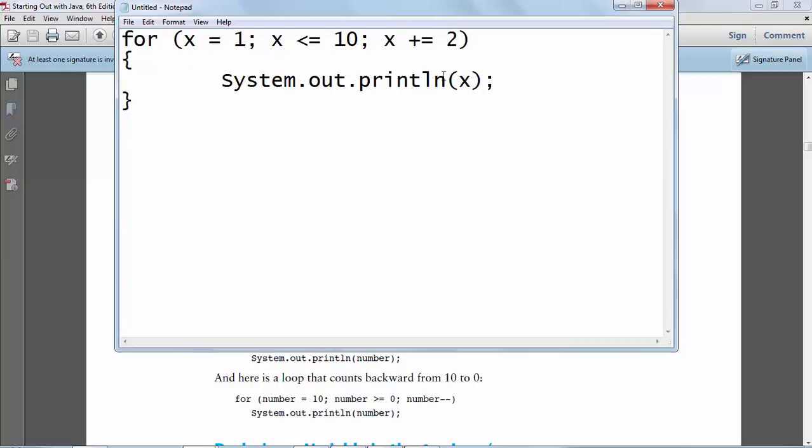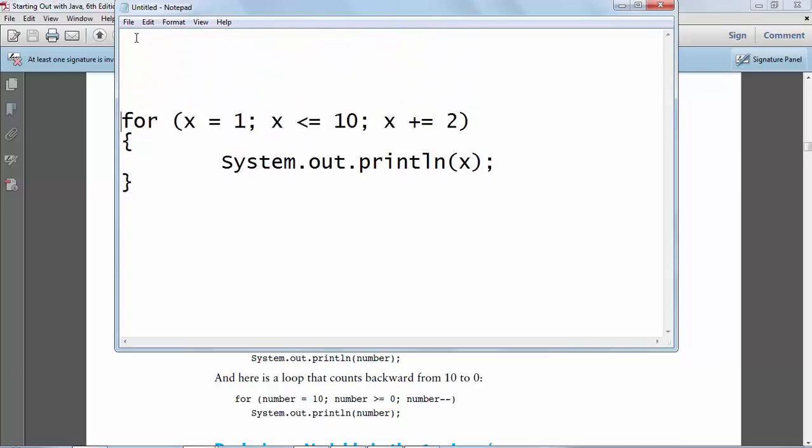Okay? When you're writing a for loop like this, none of these parts are mandatory if you've set them up previously. In fact, if you want an infinite loop, a loop that purposely runs forever, using a for loop you can say for semicolon semicolon. That will be an infinite loop because there's no test, there's no increment or decrement.